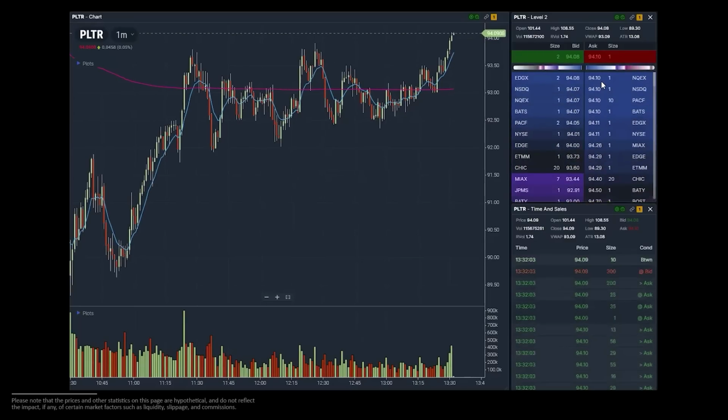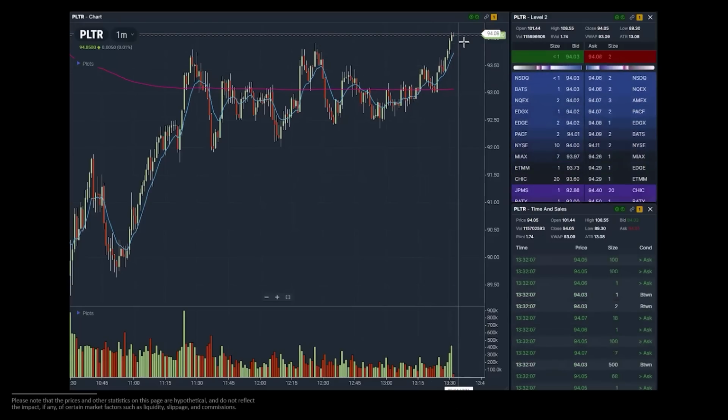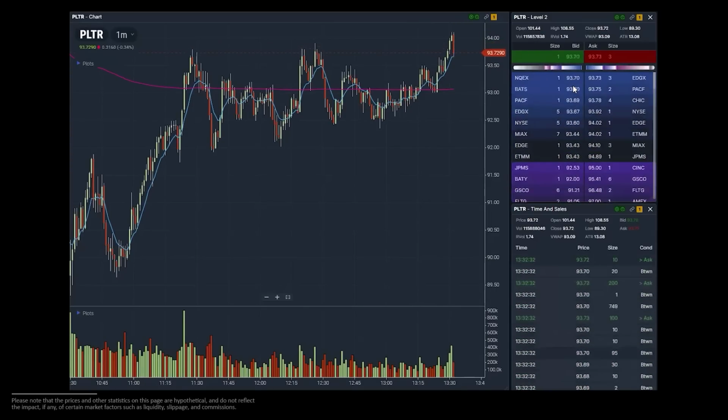If that spray higher took out that much size on the offer, this should immediately be going up 20, 30 cents. This should have been a much better breakout. It's making me very nervous about this breakout because although the buyers seem to be there, the sellers are not lifting in the way they should have. We're going to pay close attention to the tape here. This is a moment that's of absolute importance. Now we see the buyers start to drop out. Now we see that change.